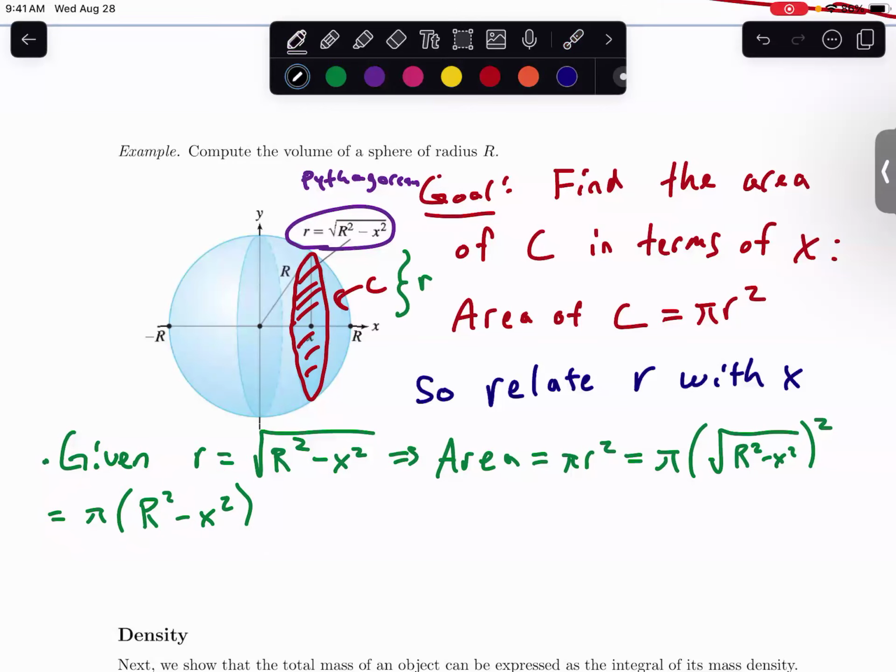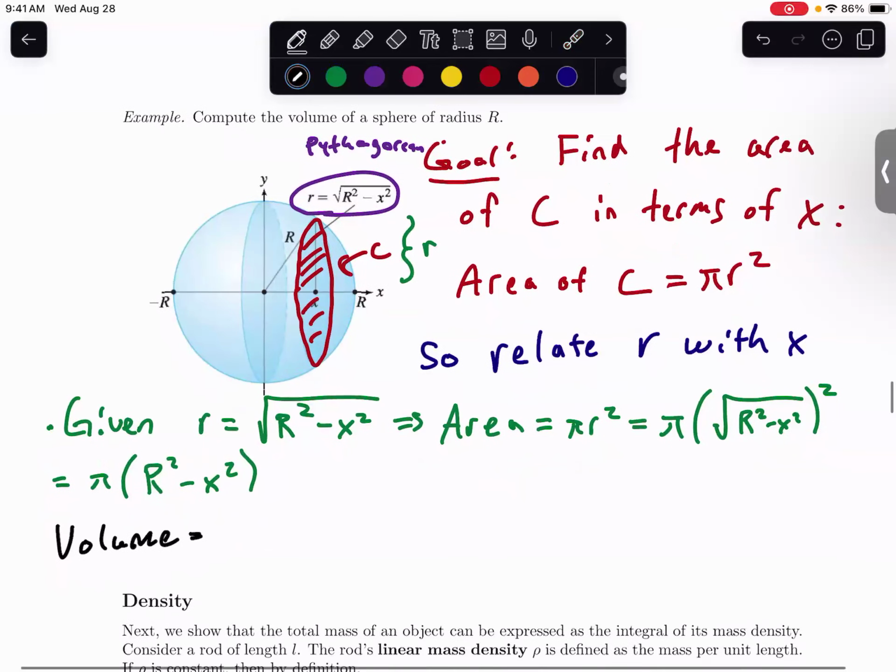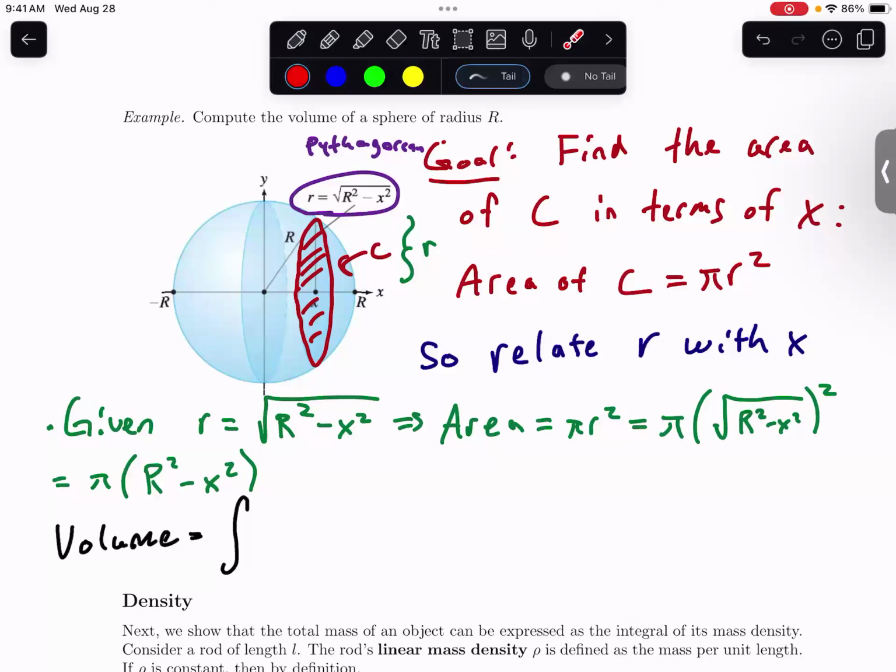And so now we have the volume. Actually, before I go into the volume, are there any questions about how I wrote the area in terms of x? Like how I went from here to here? Okay, yeah, so to find the volume, now we have the area equation, so it's pretty easy. The only question is, what are the limits of integration going to be? Does anyone see what we are integrating to and from?